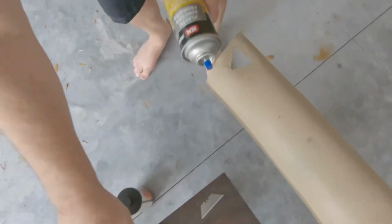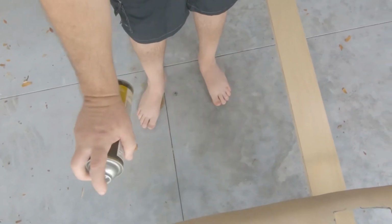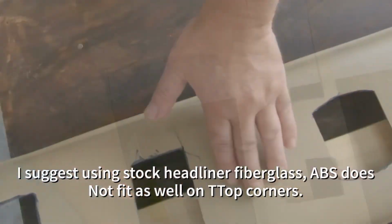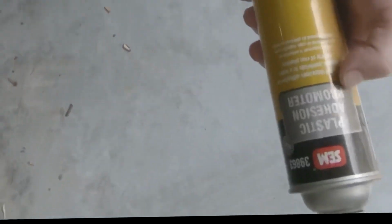So now I'm going to see how this works. The first thing I'm going to do is spray some of this. Maybe I'm going to regret this, but I feel like if it reacts badly with this, then it will also react badly with the glue. I'm just going to go for it. See what happens. Wow. Ooh, I like that. See, it's got a tack to it. And again, that's SEM Plastic Adhesion Promoter. I feel like this is a winner, guys. But again, if I had to do it all over again, I probably would have done this or some alcohol, just done one final prep.